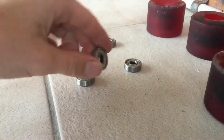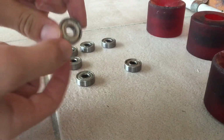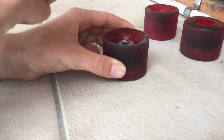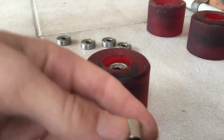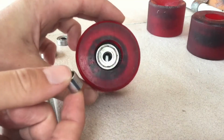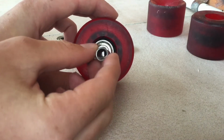The next step is to insert all of your bearings back into your wheels. Before you do this, you want to make sure that they still spin nice and freely. One thing that you want to make sure doesn't happen is with this little part that sits in between them both, doesn't flip over like that. You want to be able to see the whole way through it.